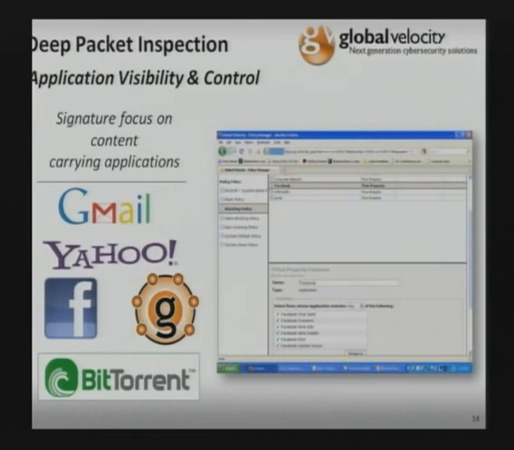Maybe there are applications that are inappropriate for my environment. If you think of a corporate environment, for example, peer-to-peer applications. And I know there are people who are trying to promote using peer-to-peer applications for some legitimate purposes. But for the most part, corporate America still sees peer-to-peer as nothing more than a bandwidth hog, and it's taking away worker productivity. So the ability to see peer-to-peer applications and stop those, and we all know that they use various ports, they jump around, so you have to be able to look at signatures to do that. That's important.